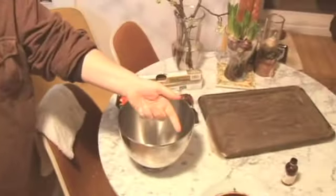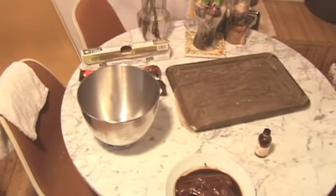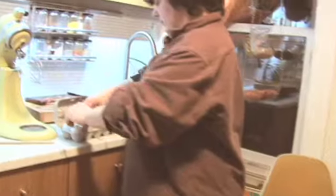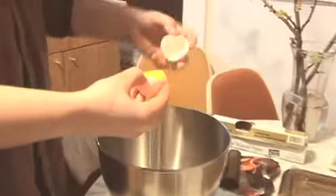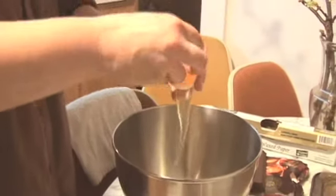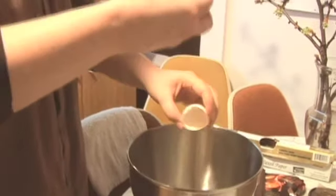you already have a little less than a quarter of a cup of espresso in there. Put a little vanilla in there. You just separate the eggs. You want to put the whites in the mixing bowl because we're going to beat them. And then you put the yolks in with the chocolate.